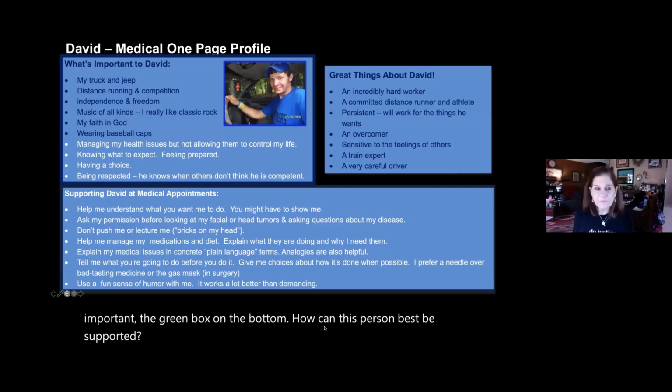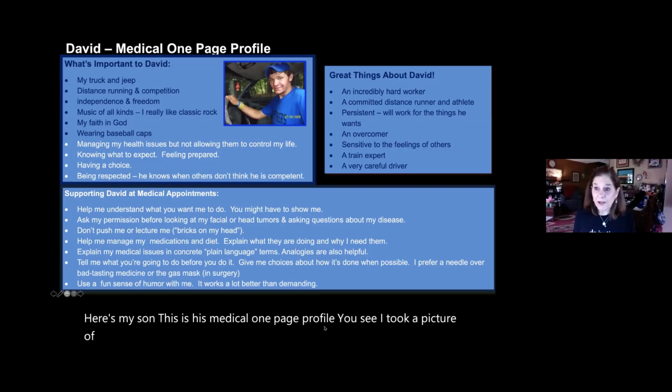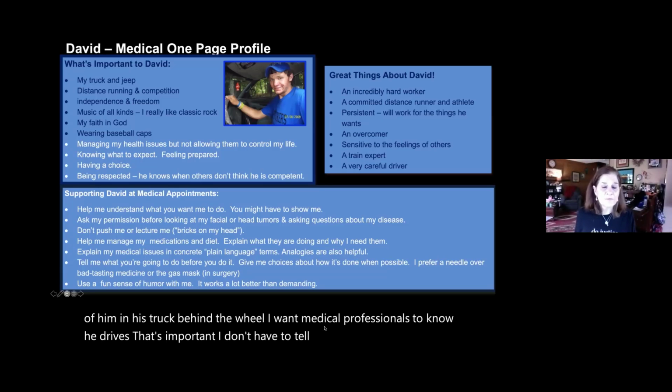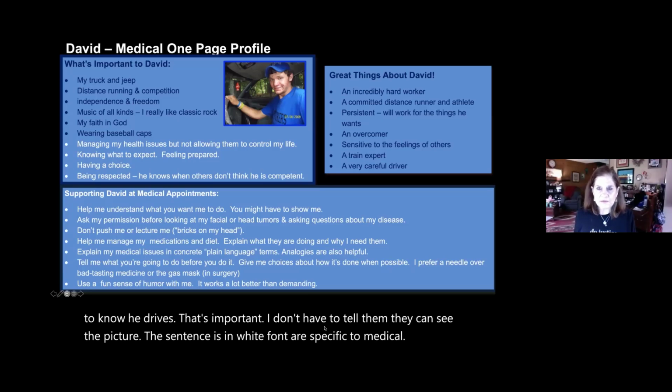Here's my son. This is his medical one-page profile. You see, I took a picture of him in his truck behind the wheel. I want medical professionals to know he drives. That's important. I don't have to tell them. They can see the picture. The sentences in white font are specific to medical settings.